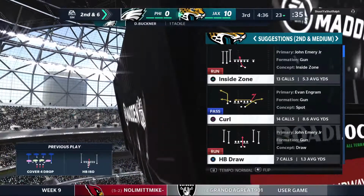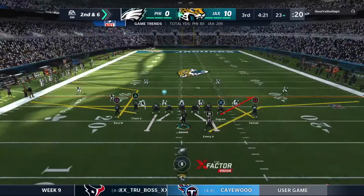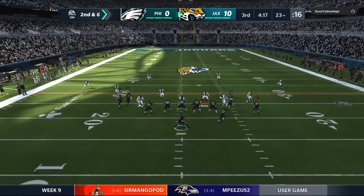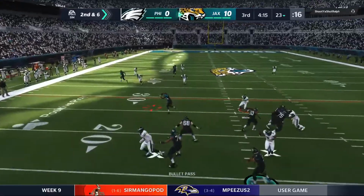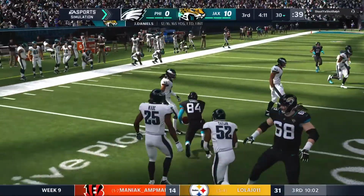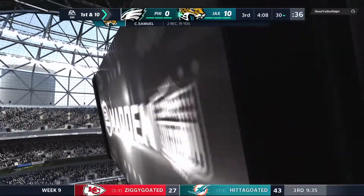DeForest Buckner in on the tackle. At the end of all that hitting and hollering, it was a 4-yard run, so the offense is going to go back to huddle and feel pretty good about themselves. Defensively, you have to feel okay because you didn't let it turn into a bigger run, but the goal is to shut it down for 2 yards or less. That's when you start to feel good about yourselves. 7 yards there and a first down.